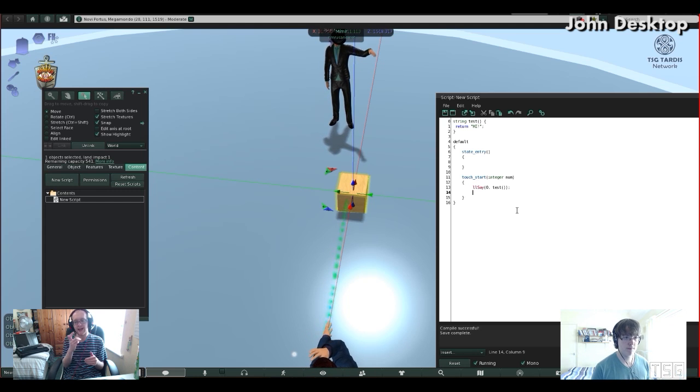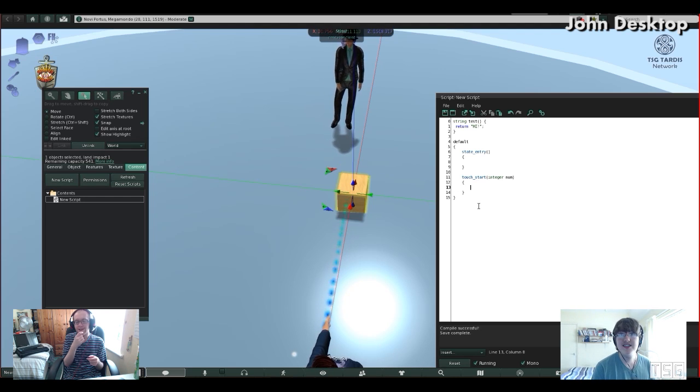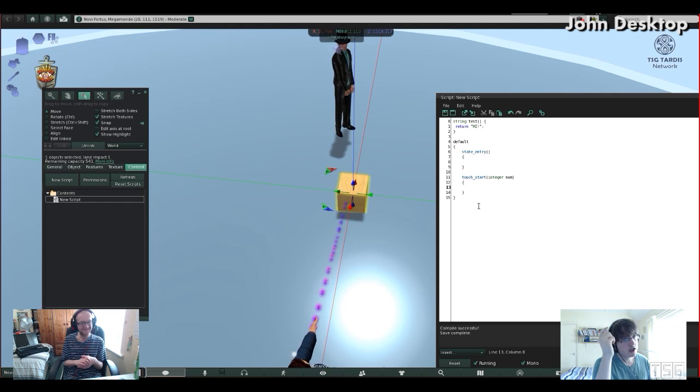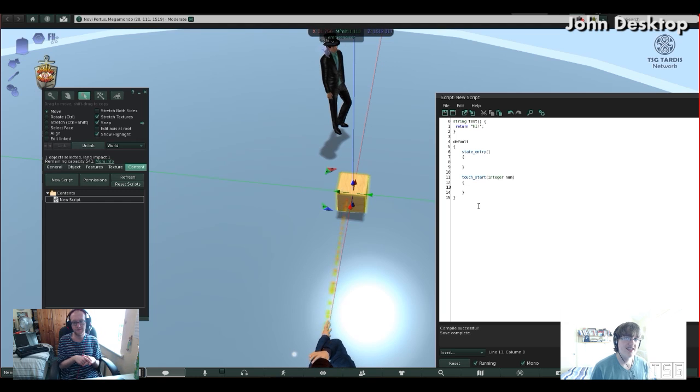Now, of course, in LSL, there are many various LL functions that are called. If you wonder what LL stands for, by the way, guys, it is Linden Lab. They named all their functions beginning with LL. I think the reason for that is because when OpenSim came out, they had their own functions and they put OS in front of it. So it's basically distinguishing that if there's any custom functions at all, they have access to them.